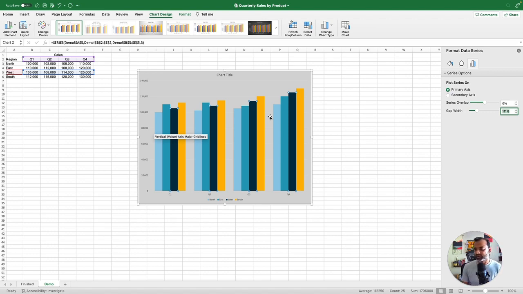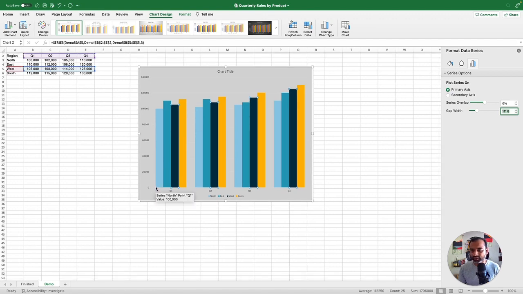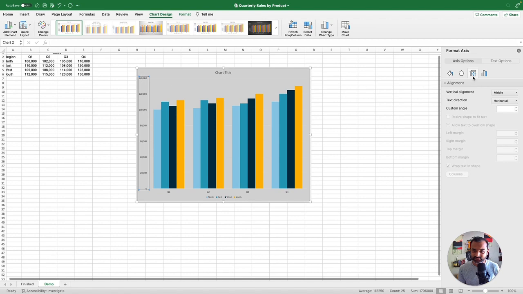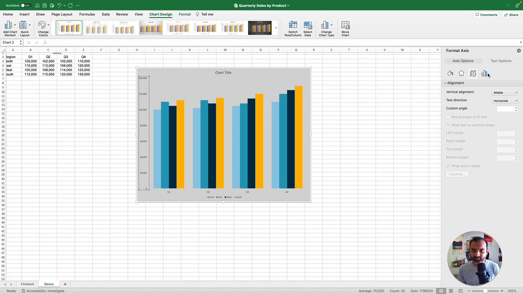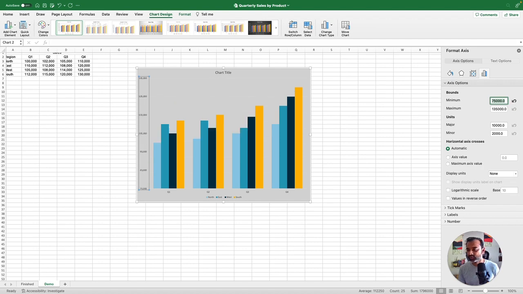Now, the other thing that you should do is, now these are all numbers that are very close. In my data set, this is how it was. And all of this is starting from 0, which I don't need it to start from 0, so that the difference becomes a little more noticeable. So I clicked on the axis, and you go on the axis options, and then here it asks you where do you want to start at. So for this, I found that if I start at 75,000, then that's actually quite good for me.